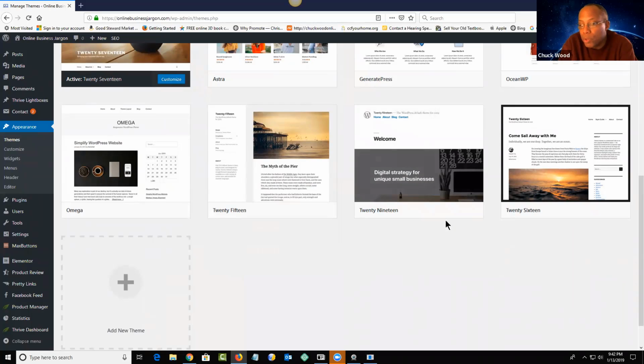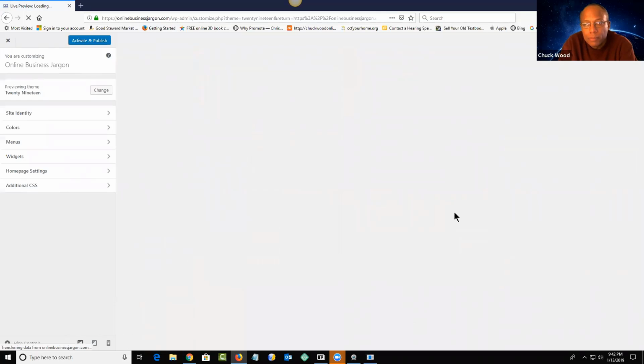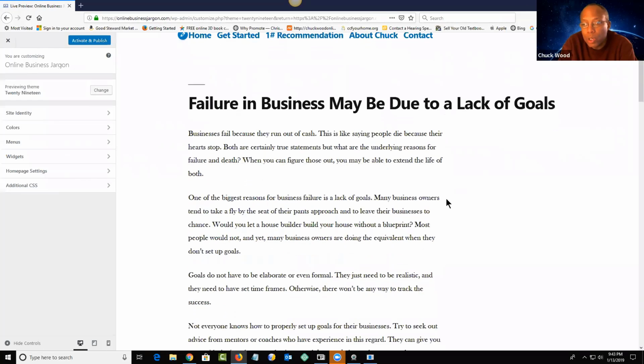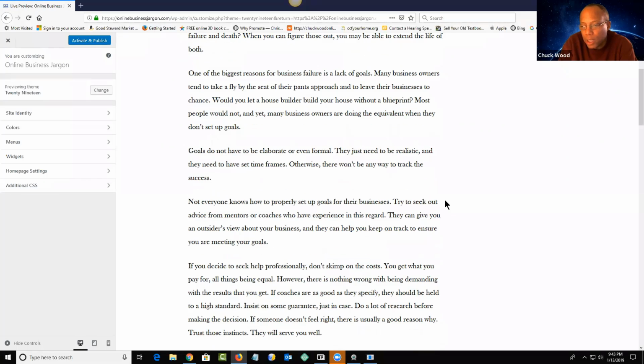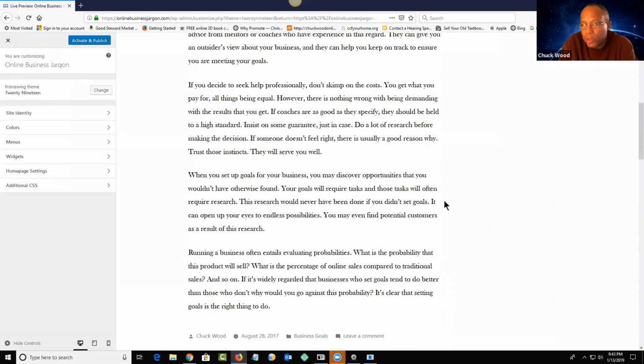Now we can preview this theme too, so we can preview it before we activate it, because we'll install a theme in just a minute. Let's see what this looks like. Hopefully it'll come up. I was getting some errors there. Okay, so this is what this theme looks like. It looks a little different from the other theme.